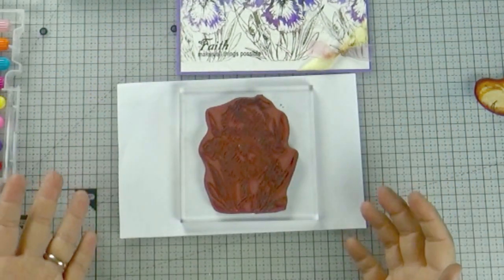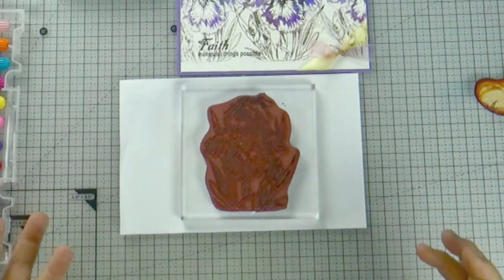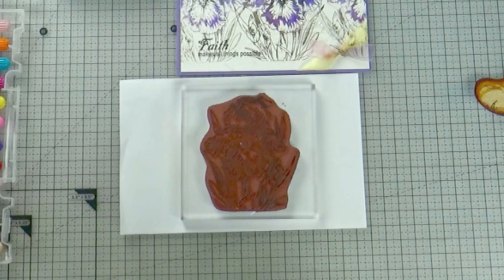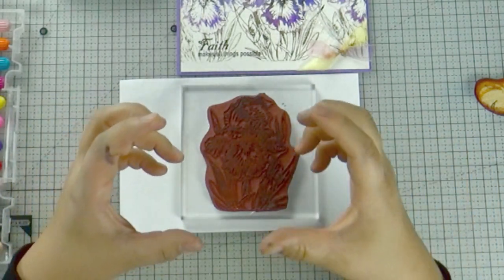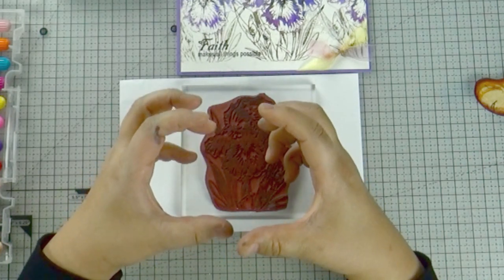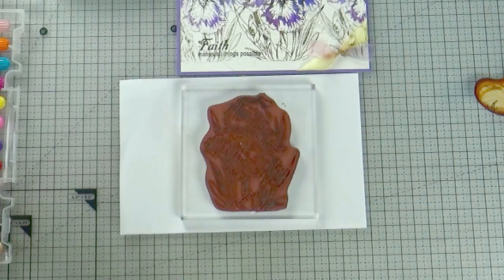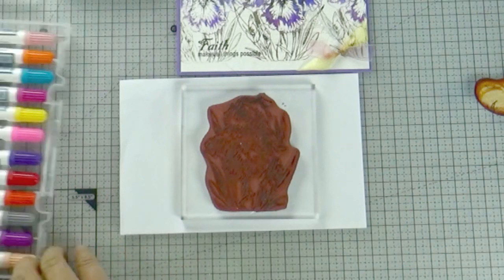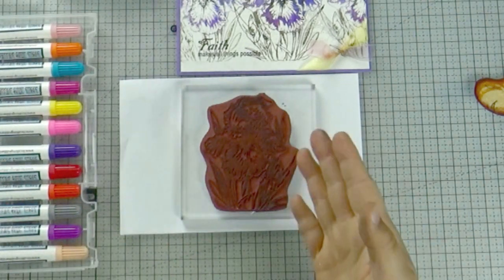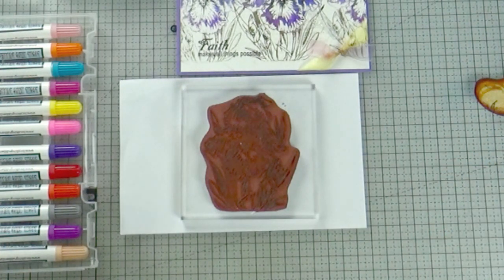I'm going to use this beautiful flower. If you check Logo King's flower combo set or under the combo set or the flower set, you're going to see a lot of beautiful detailed flowers. You don't see shadow flowers in big sizes because if you make a shadow flower too big, when you color it in, it's going to show the stroke. For this tutorial, I'm going to use the markers. We do have a 60-color set. The new combo sets include stamp and die - this one comes with two dies and they are $24.99, but you're going to get 30% off.